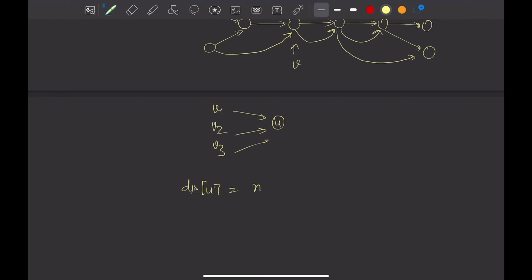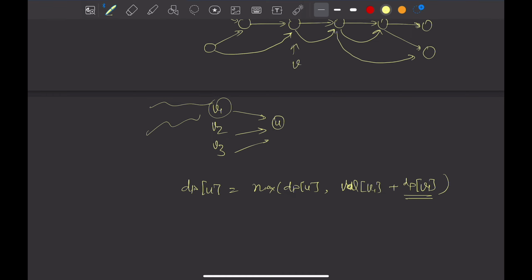dp of u is the max of dp of u, or the maximum coins I could get when I reach v1.